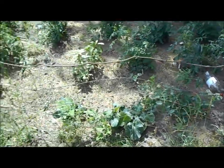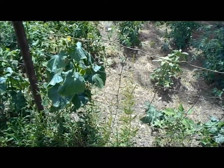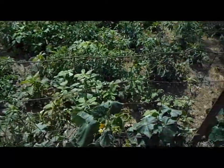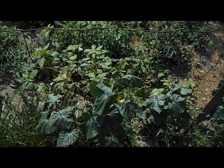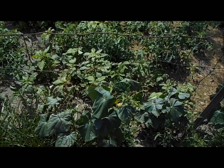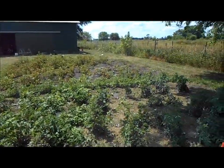Cucumbers. I got a cucumber on the vine there. As my neighbor calls them, pickle plants. He's an old timer, and they're pickle plants. And I love it when he talks about his pickle plants, because he always does well with cucumbers. We never do. I think it's our soil. So we just have to figure out what part of our property they like, so that we can grow them better. So far, garden's hanging in there.